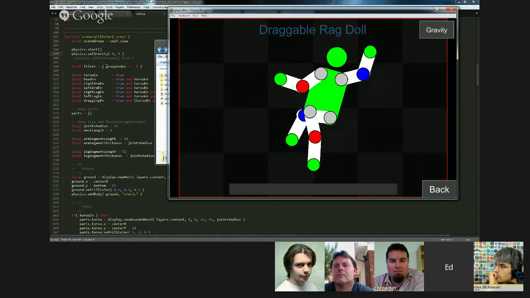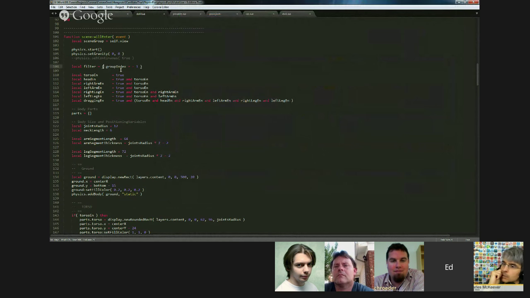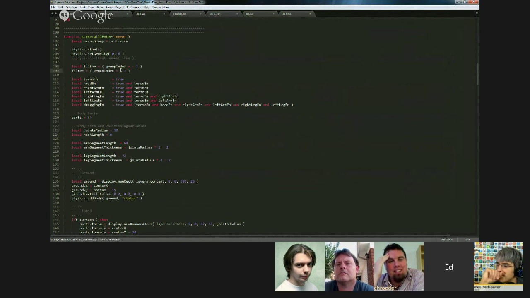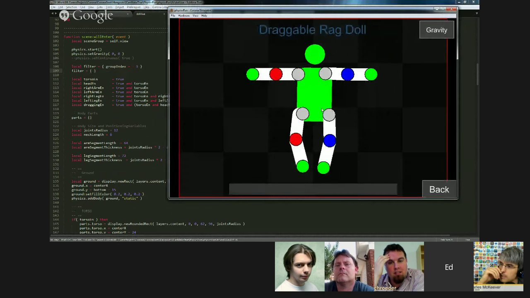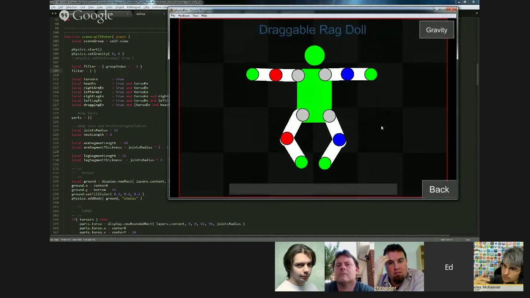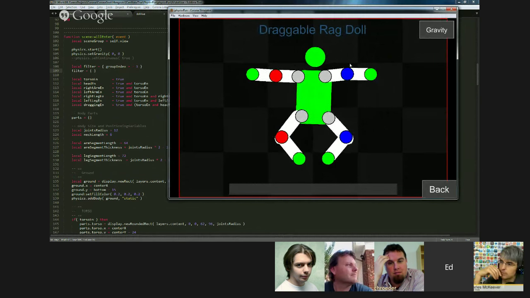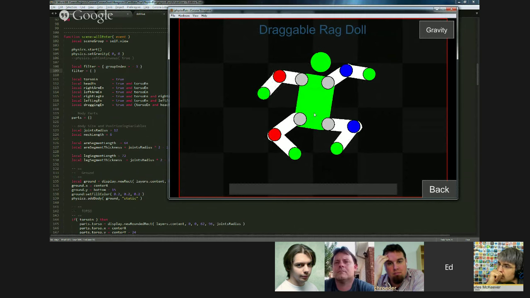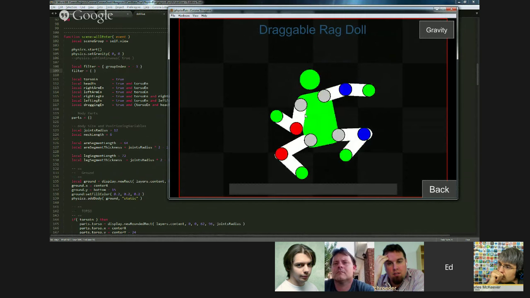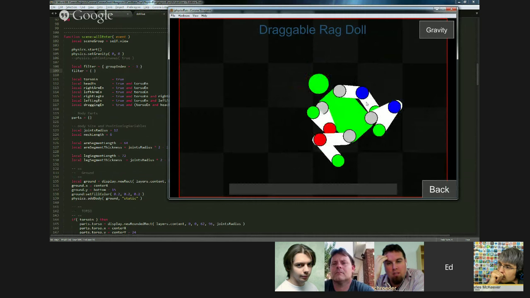In fact, let me just show you what this looks like if I don't do this. His forearm and his upper arm or whatever are rectangles, right? So at some point the angles are actually interacting with each other. These things are all overlapping each other at the joints. And you can see I'm not touching this at all, and it's just going crazy. What is occurring is these body parts are hitting each other.